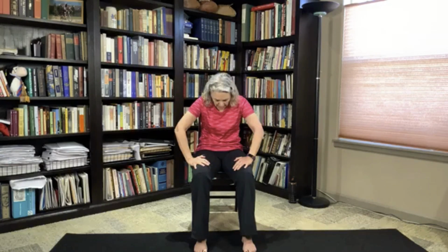Grab the back of your chair and lift your heart. Oh yeah, there's a nice stretch through the upper shoulders and arms. Feels really good. Now we're going to do that again. So in your cat pose, I want you to pay really close attention to what's happening to your head. We tend to round and then hold our head up, okay? So I want you to round, belly button to spine, tuck the chin, let your head just fall. You're looking at your lap. I'm not going anywhere, I promise. I'm right here, even though you're not looking at me.